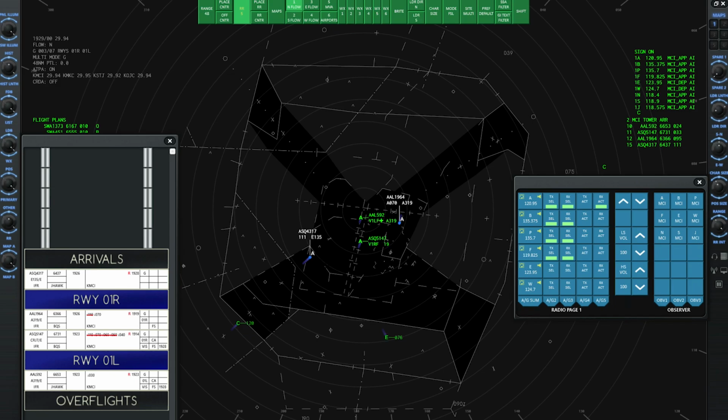Approach anyway. AC 4317 is with you, descending out of 11,200 for 5,000 with information Golf at 250.